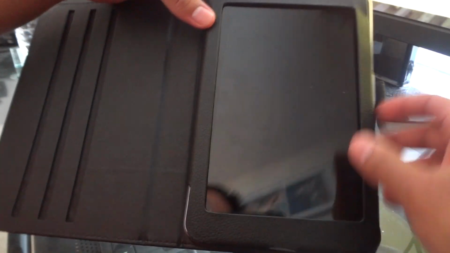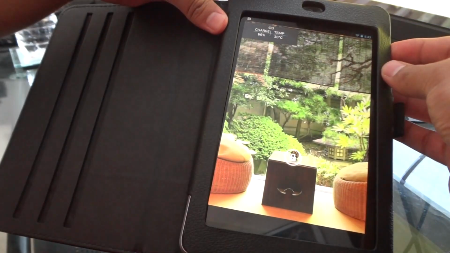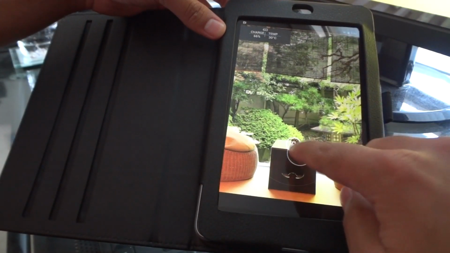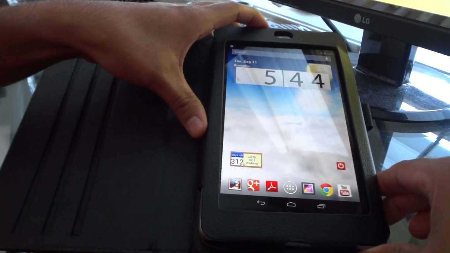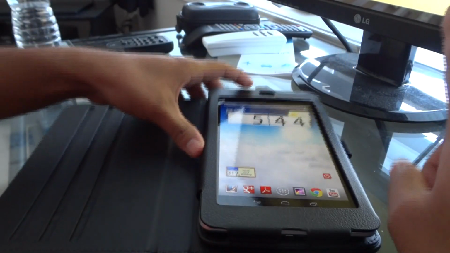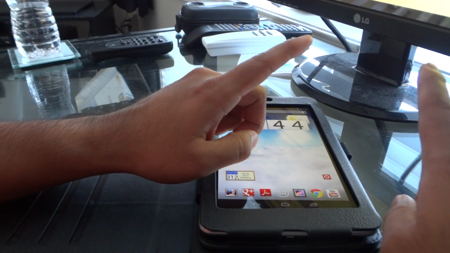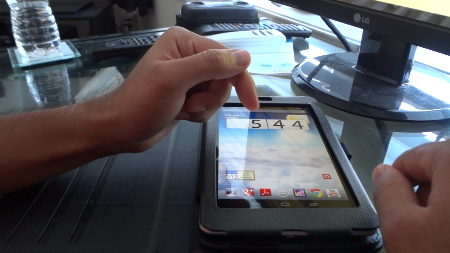So for accessibility, actually I should show you how nicely it fits first. It fits just perfect. Let me turn the screen on for you guys. Okay, so you can see everything perfectly well. There's a full screen. So there's no problem of wondering, is this going to be a proper case or not? Actually, I should have mentioned the eBay seller link. I'm going to put that in the description below in case you want to buy the exact same case I'm demonstrating for you guys.